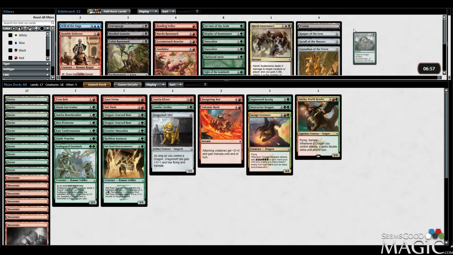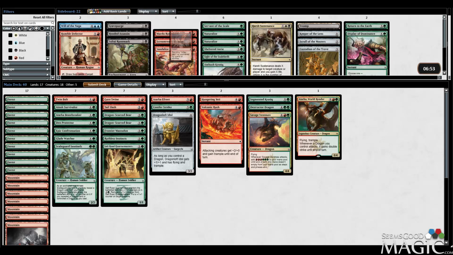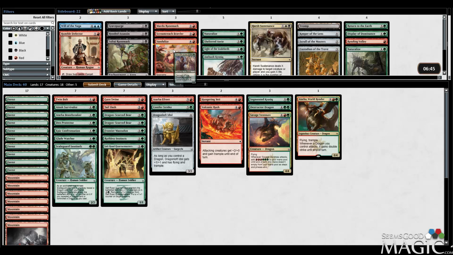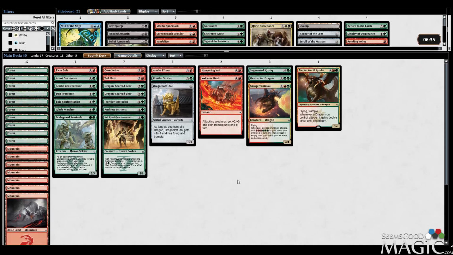And we have good sideboard options. I've got Return to the Earth, possibly Display of Dominance, Rending Volley, Vandalize. That's about it. Naturalize, I guess. Maybe Servant of the Scale and Humble Defector if I need some more early game. But I like this deck. I think it's pretty cool. So I think this is the final build, and I'm satisfied. So we'll see you round 1.